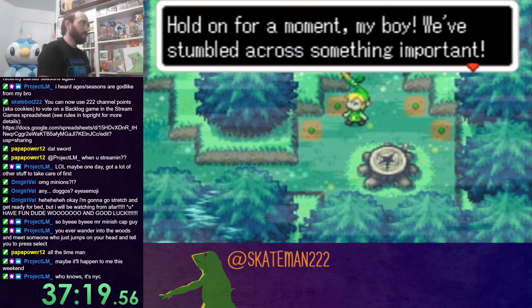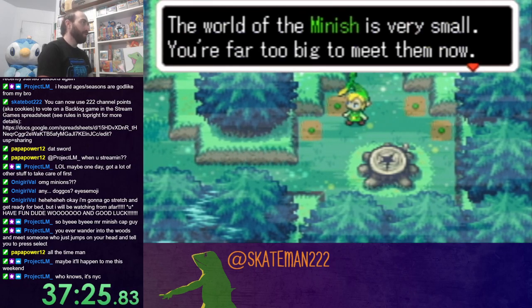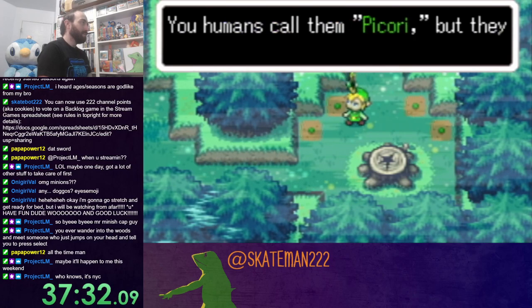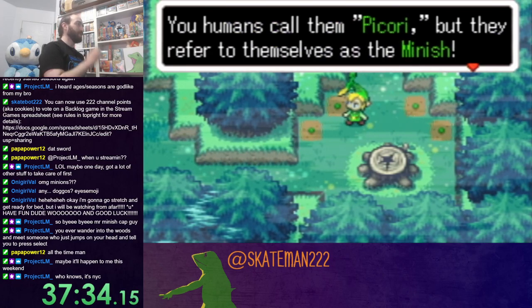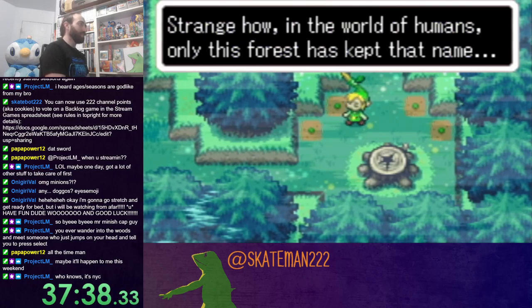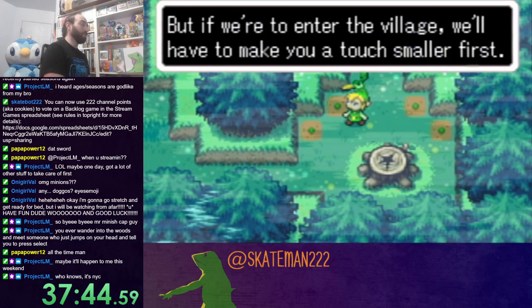Oh! Hold on for a moment, my boy, we've stumbled across something important! A stump? The world of the Minish is very small. You're far too big to meet them now. Eh? Who are the Minish? Ah, yes, silly me. Allow me to explain. You humans call them Pickery, but they refer to themselves as the Minish. Strange how in the world of humans, only this forest has kept that name. Anyhow, deep in the forest, they built a tiny village where many now live. But if we're to enter the village, we'll have to make you a touch smaller first.